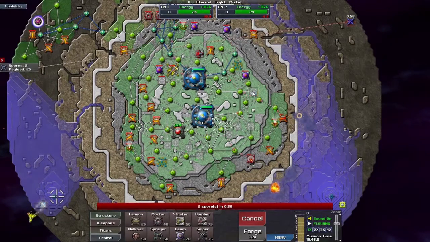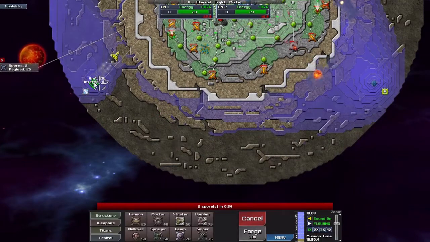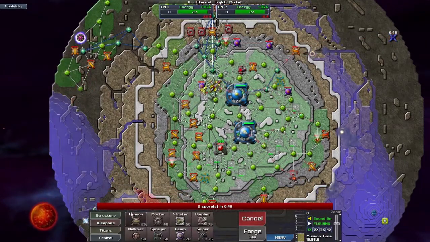1, 2, 3, 4, 5, 6, 7, 8. There we go, all the strafers necessary. And just have them all attack this spot to slow it down. Let's do this right. Let's see here. Build. Earth attack slows that down. Build a cannon here.